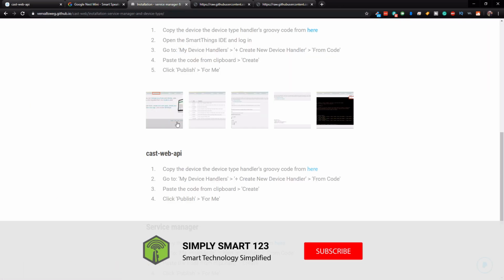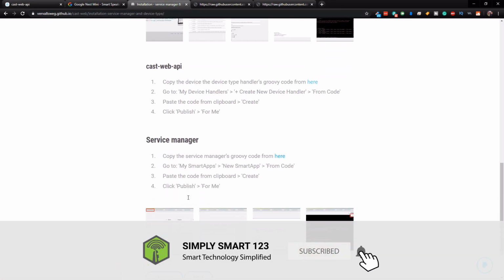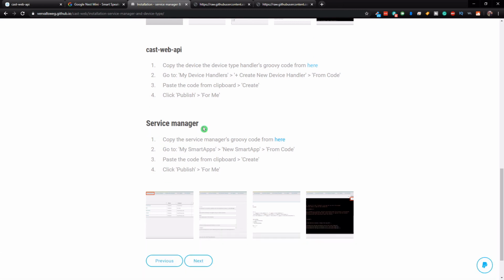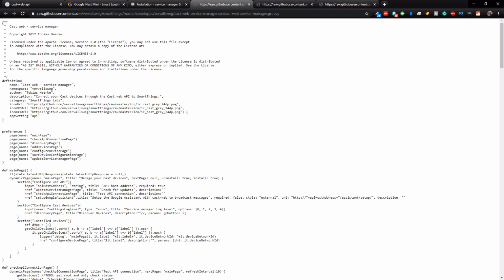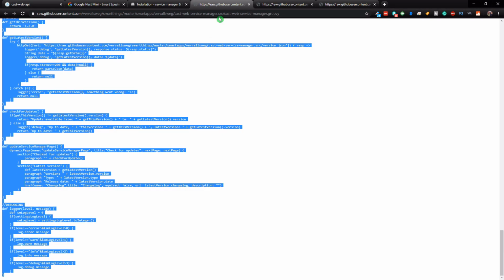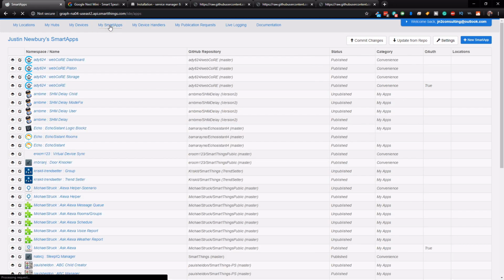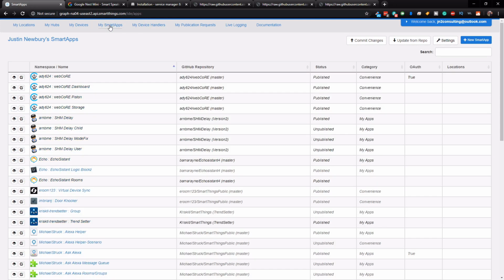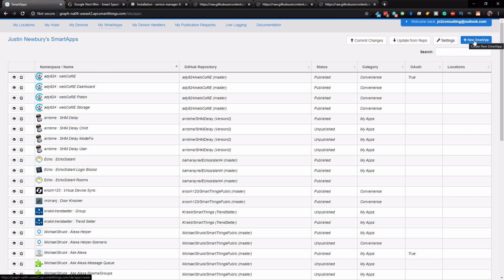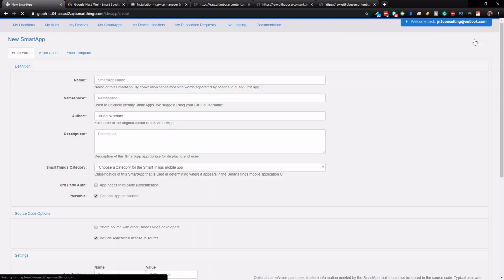Now we go back to the instructions, and we have one more thing to add, which is the Service Manager. So this is going to be actually a smart app. So we're going to click here, and we're going to go ahead and copy the whole thing, Control C, click on My Smart Apps. All right, now once in here, just click on the same thing basically at the top, New Smart Apps.